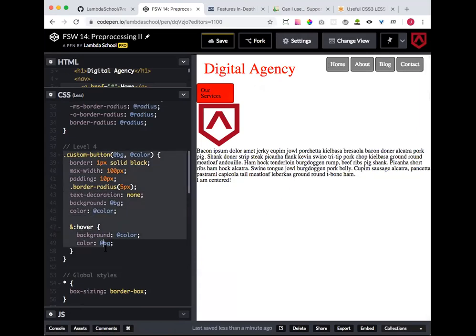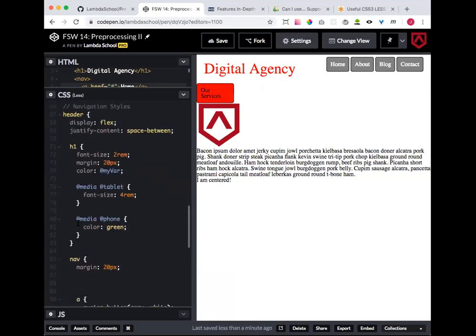So now you've got a really cool, robust custom button mix-in that allows you to turn anything into a really cool button that you totally control. And yes, Adam says, can we use mix-ins with media queries? And the answer is yes, you can. You can put media queries. But usually you want to keep media queries on the element that you're messing with and not on the mix-in, because you just never know what you want to do. So you don't want to have too much depth. This is just enough depth. You want to make sure that your element still has a lot of controls so the next developer doesn't get confused by things.